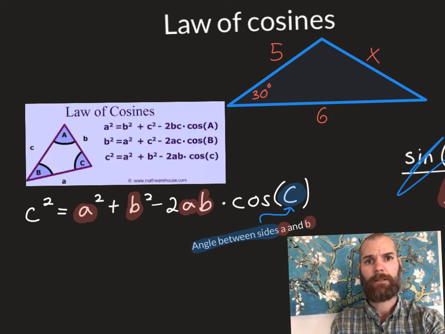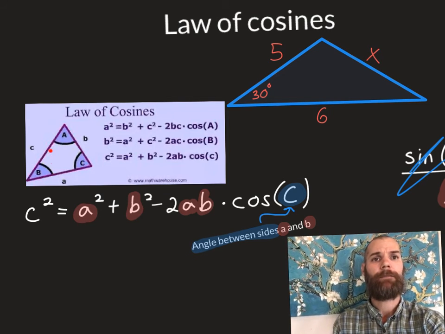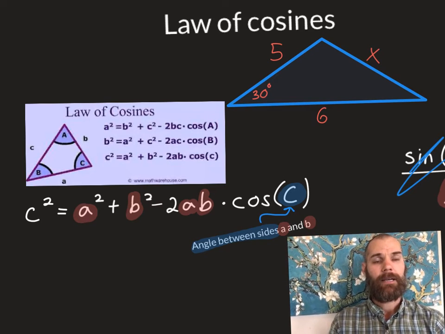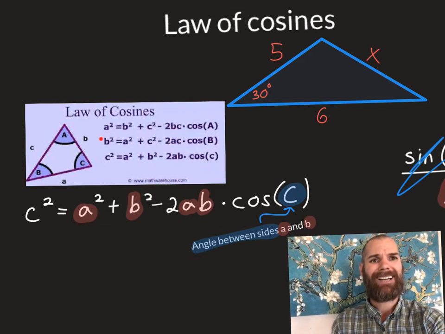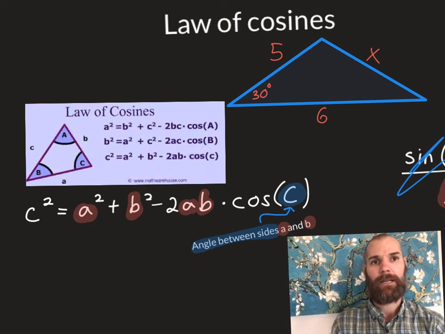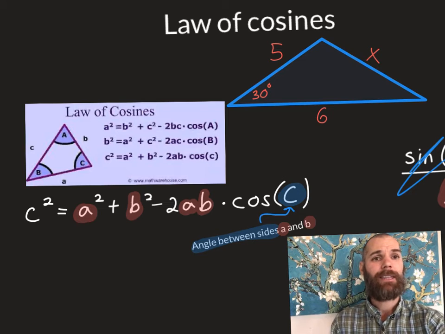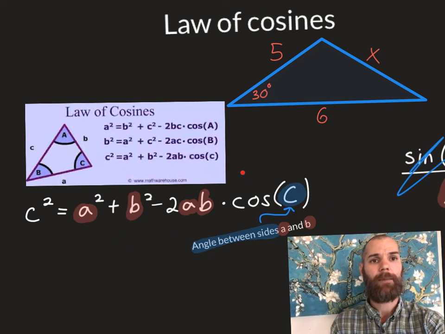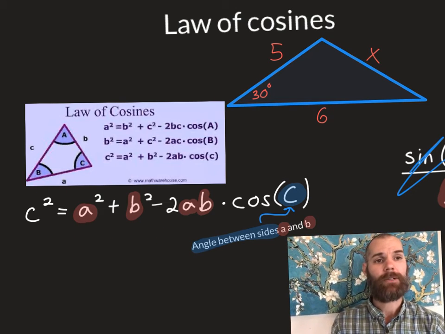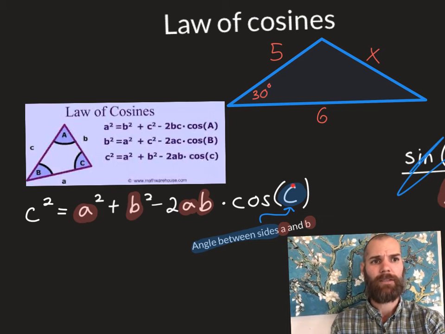In this nice little purple box here, this is the official way that you will see law of cosines if you Google it or anything like that. It is more complex than law of sines. It definitely is. However, it can be simplified from its official formats, I think. Officially, we could write it three different ways, depending on what side I'm trying to find or maybe what angle I'm trying to find. However, I think we can really just think of it in one step here. As long as you understand what these letters represent, then we really only need one of these things.